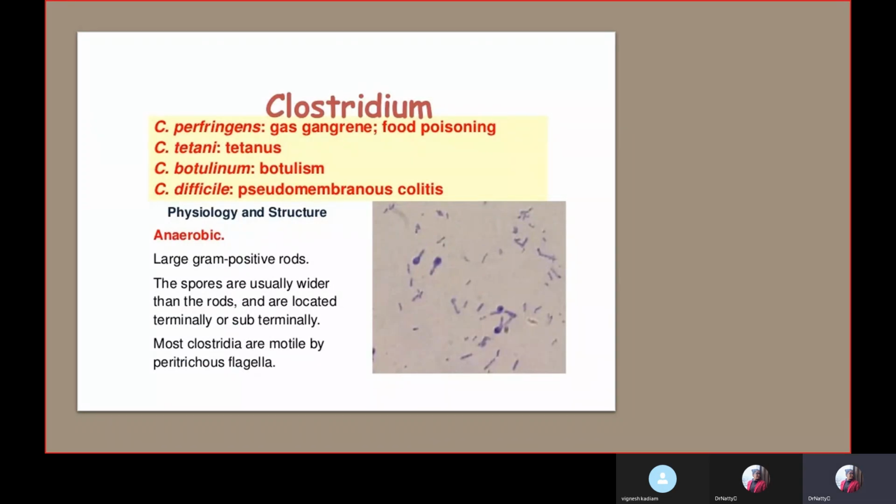So Clostridium is a bacterial infection caused by gram-positive bacteria, and there are four types of diseases caused by four groups of Clostridium species. So they include Clostridium perfringens, which leads to gas gangrene and also food poisoning. But gas gangrene is very important, and the other name for gas gangrene is myonecrosis. So gas gangrene usually occurs in the leg, and it causes brownish to blackish discoloration of the leg, followed by infection which causes release of gas into the tissue and leading to death of the tissue.